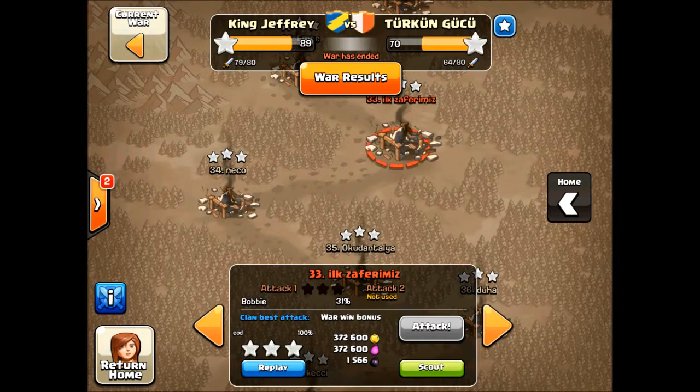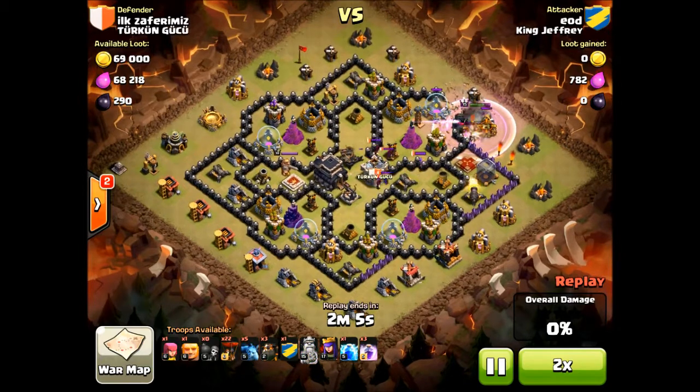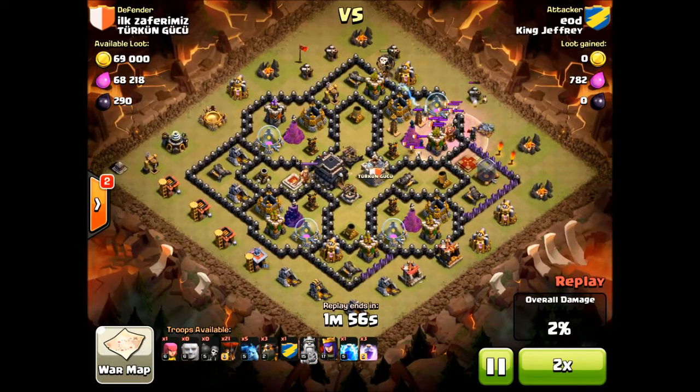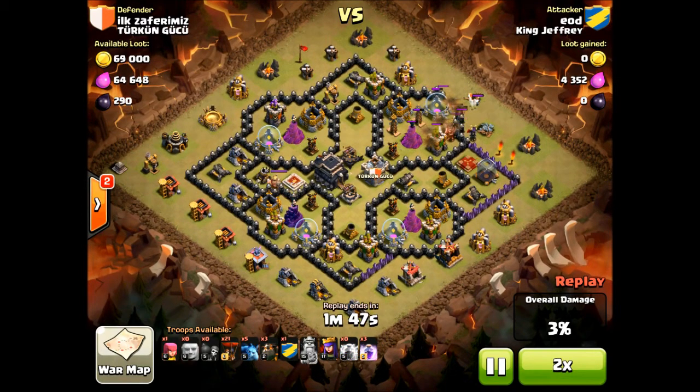Let's bypass those and go to 33 with Eod. Missed Eod's 3-star in the last war, so I'll show it in this one. Again, Lava Loon. But a bit different base this time, thankfully. Same result. Nice lore, nice sap.